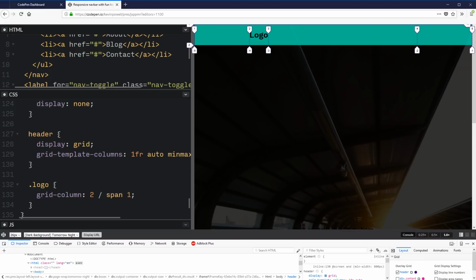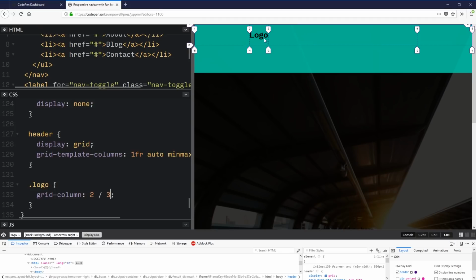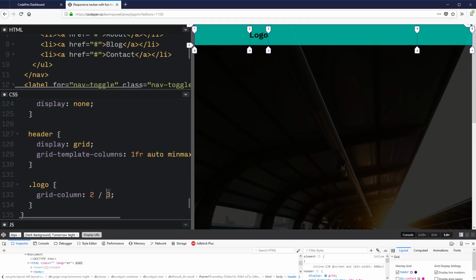Because my second one here was set to auto and there was nothing inside it, it was just collapsing. There was nothing in there, so it became 0. So that's just why I didn't want to confuse too much. So I have a 1, 2, 3, 4, 5. What I'm saying is I want my logo to start at column 2, so it's starting at line number 2, and it's going across 1. I could also do this as just 2/3 to make it take those. And just for example, if I did this as 2/4, it would take up from 2 all the way to 4. But I don't want to do that. I want to do 2 over 3.